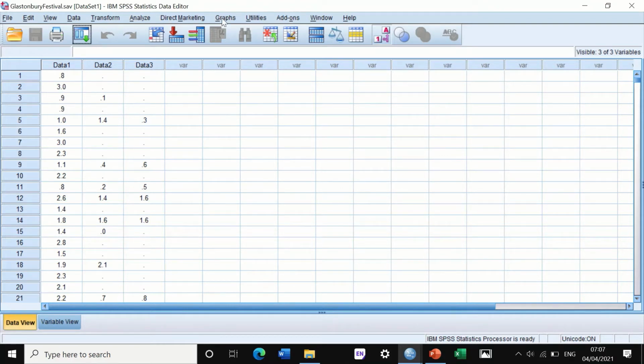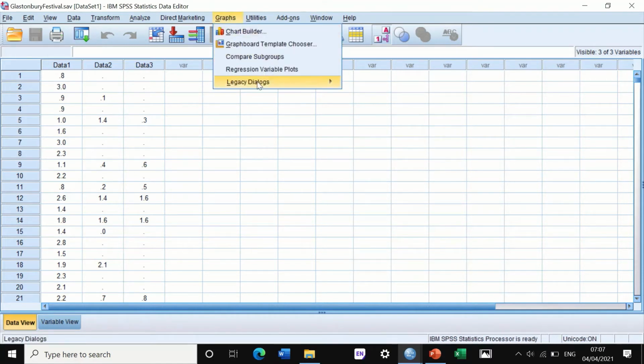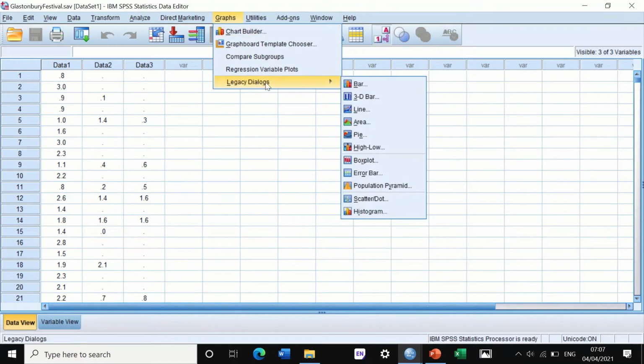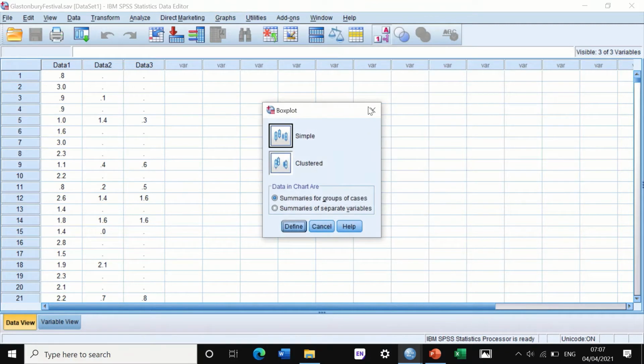The way to draw the graph is to click on the Graphs icon and then Legacy Dialogs, and then scroll down to Boxplot and click on that. Then click on Summaries of separate variables, because we have 3 groups, 3 variables, 3 columns.